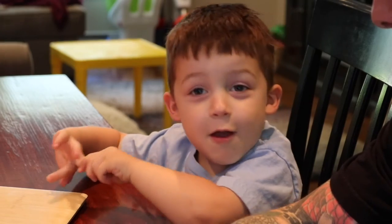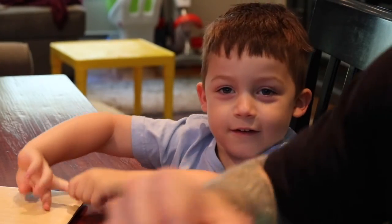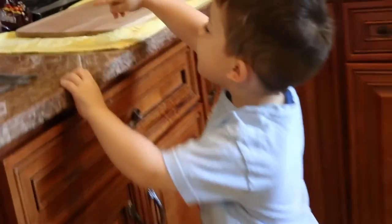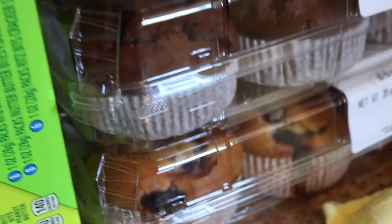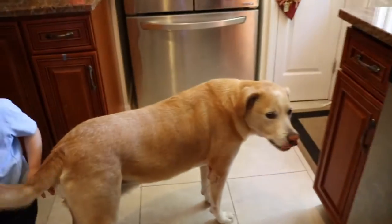You want to show them the big muffins? Yeah! Okay, alright, let's go show them the big muffins. Here are the cookies. Here are the big muffins! Big muffins. We ordered from Costco. And we didn't know they were coming. We thought those tiny little muffins were coming. But these ginormous muffins came, right, Gio? Yeah. Yep, and look who's here. Tanner, shocker, wants to go outside. Tanner always wants to go outside.